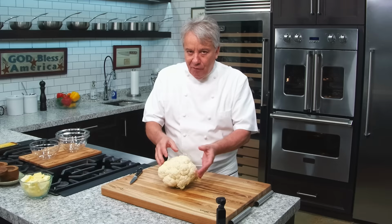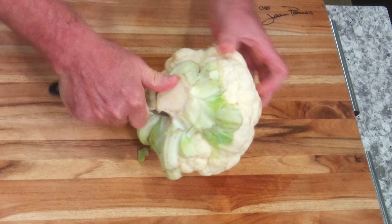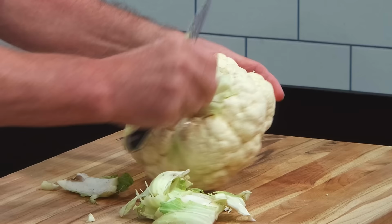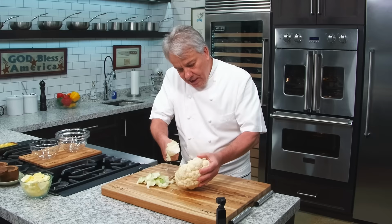So we go on the inside. Now, be careful. You take a paring knife, and you go in there, and you remove the big leaves first until you get to this. You want to remove this. Boom, boom, boom. Boom, boom, boom. That's a new song I just created. Yeah. So look, we remove it, we clean it, and now we want to go in there and remove as much of the heart as we can without trying to remove any floret.